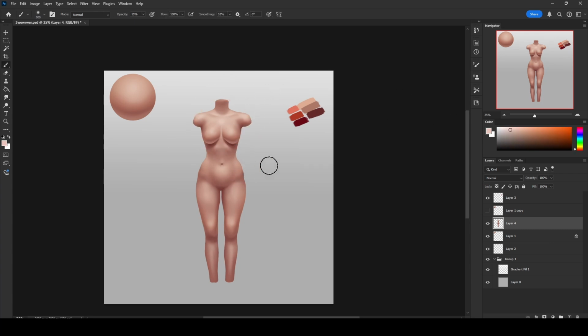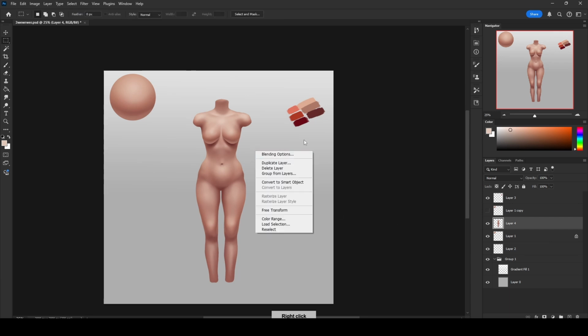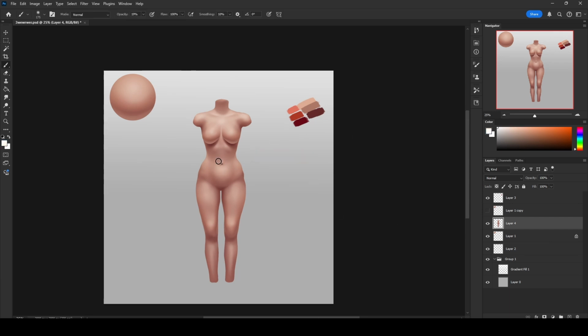So there are so many other areas that could use some highlight, like some of the stomach area here. So pure white, some of the stomach area, a little bit of the hips can catch some light. Sometimes there's a bit of shadow outlining the body all the way around, because as the skin rotates away from you, it rotates into the background away from the light.